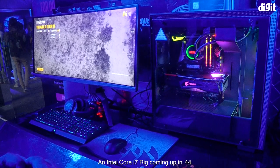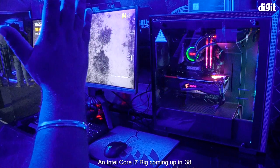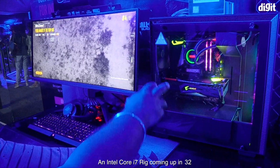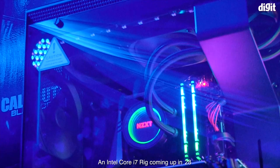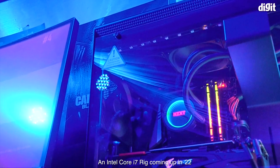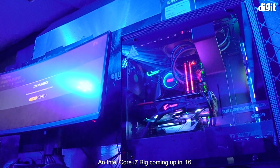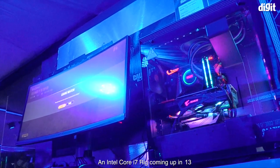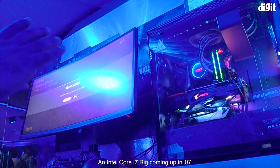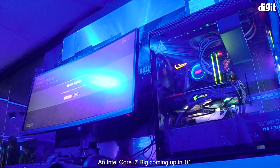This is one of the cleanest rigs at the booth. The case is an NZXT 8700 with all components very neatly laid out. The cooler on top is a 360mm radiator, which is pretty much what's needed for a 9900K. You want to cool the CPU as much as you can so it runs at maximum potential — 360mm is maybe a little overkill, but 280mm is the absolute minimum. So there's your look at one of these amazing rigs at ESL1 Mumbai.